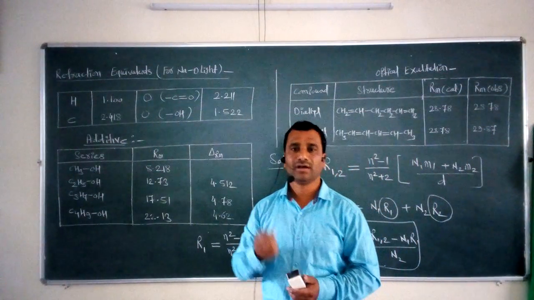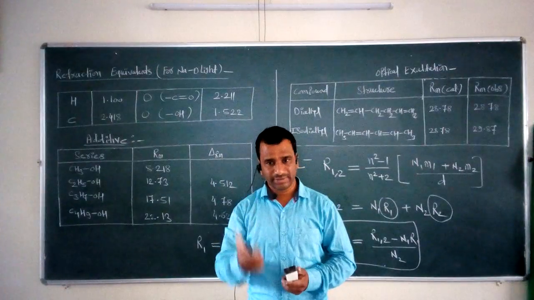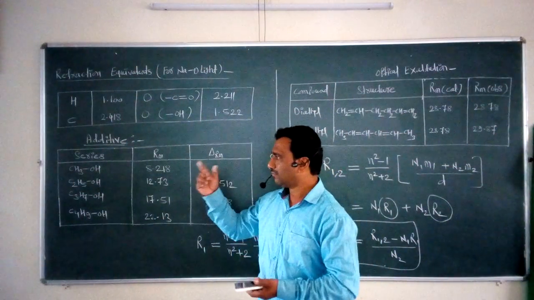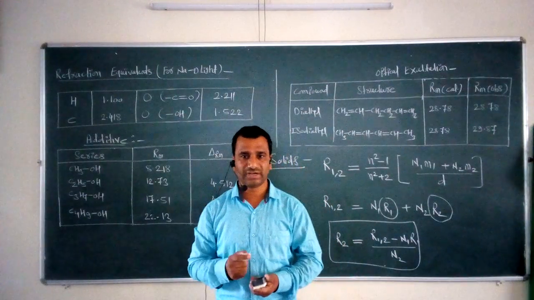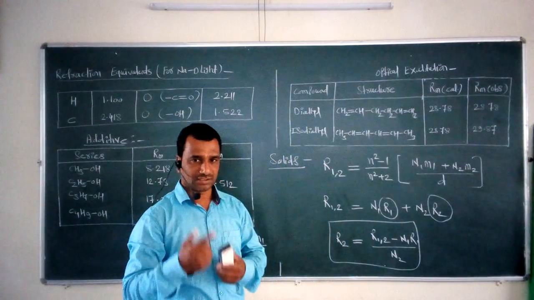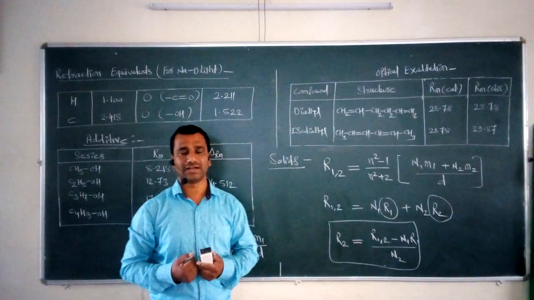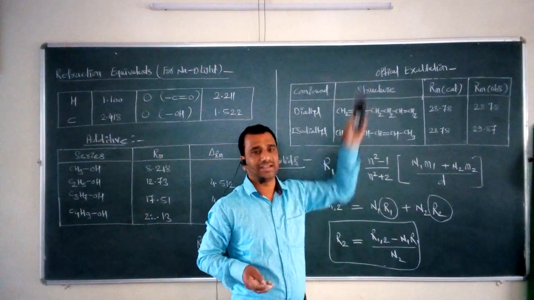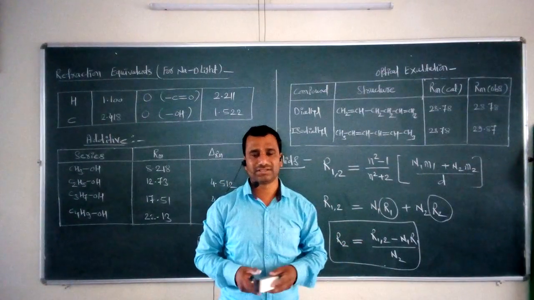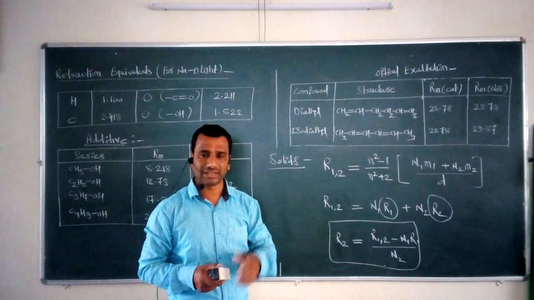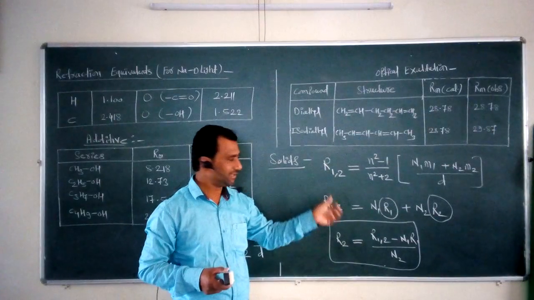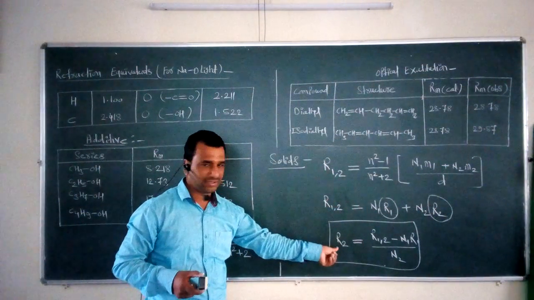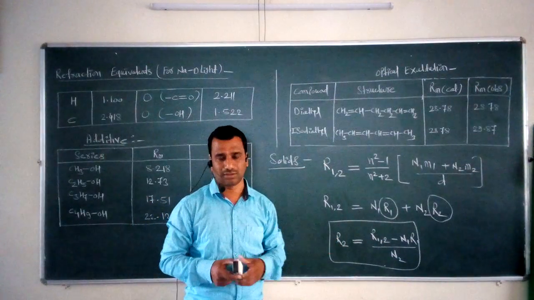What is meant by atomic refraction equivalence? By using atomic refraction equivalence, how to calculate molar refraction? What is an additive property? What is a constitutive property? Then how this molar refraction gets altered with the presence of conjugation, where we considered an important property called optical exaltation. At the last we considered how to calculate molar refraction for solids by considering different physical parameters, and we derived one simple equation for calculation of R2. So these are the important aspects of molar refraction.